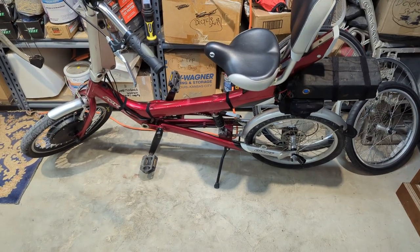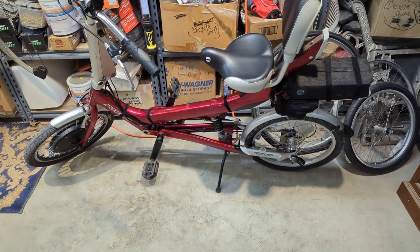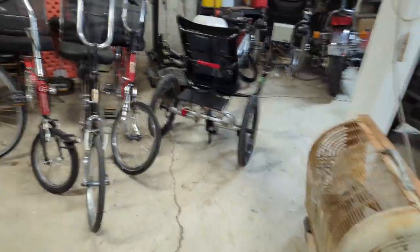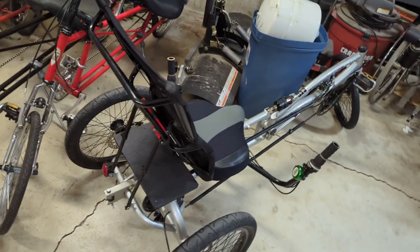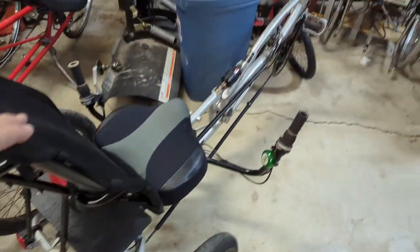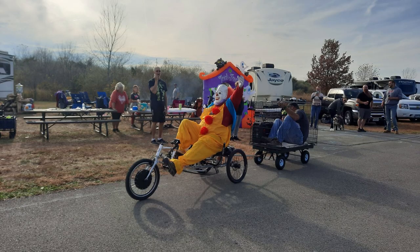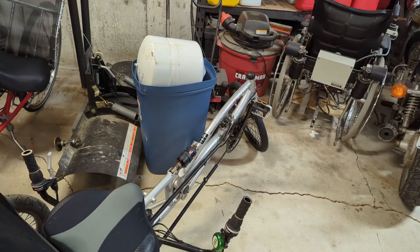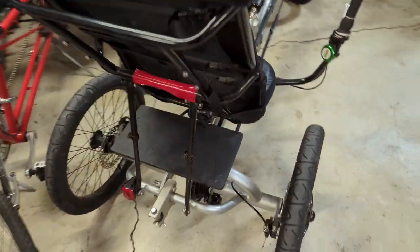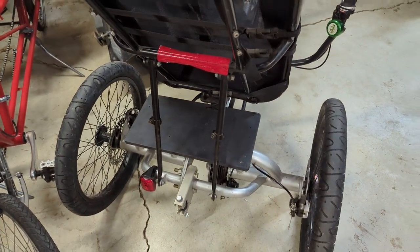So this is the latest. I just stripped all the e-bike components off of this one. Yeah, I know, I'm into bicycles, leave me alone. This one worked great. I had a trailer on it, did all kinds of nonsense. As an e-bike, but it's converted back to just a regular old bike, but I left the shelf on it where I put the battery.